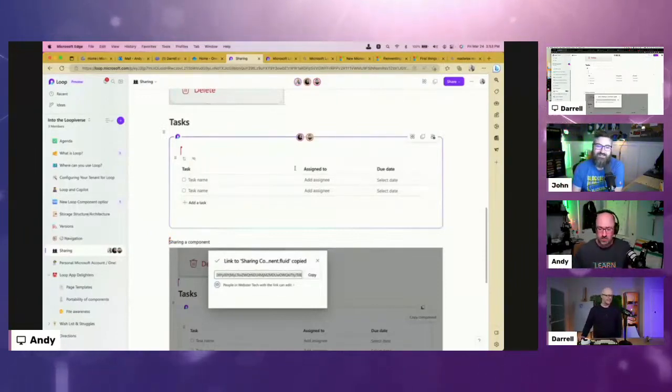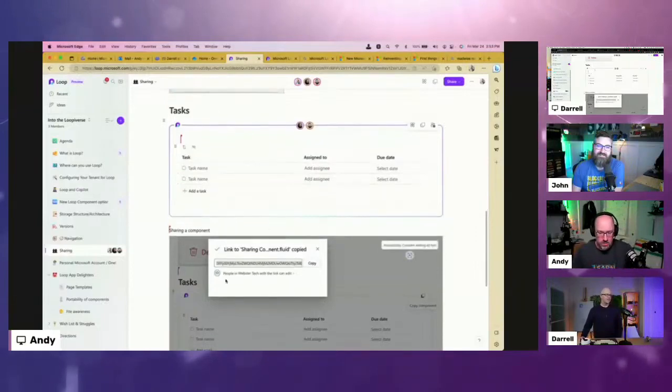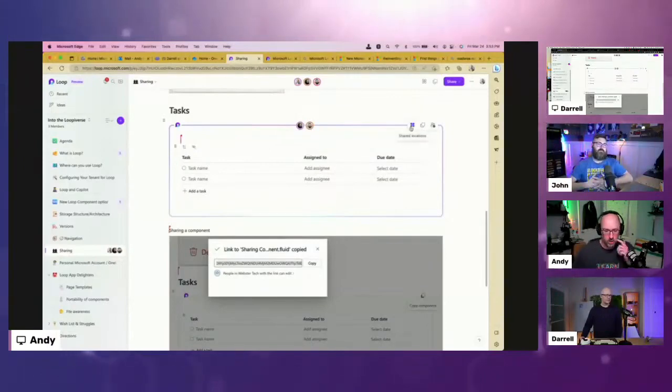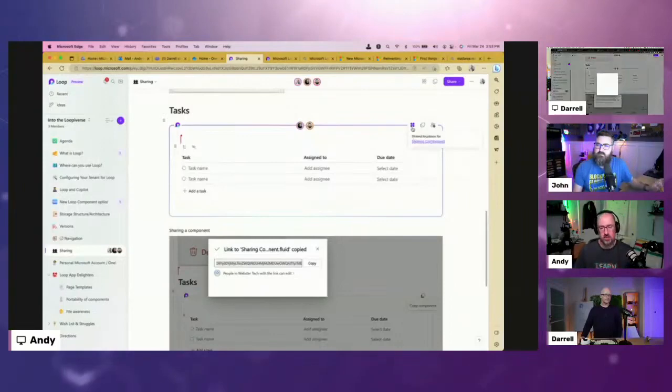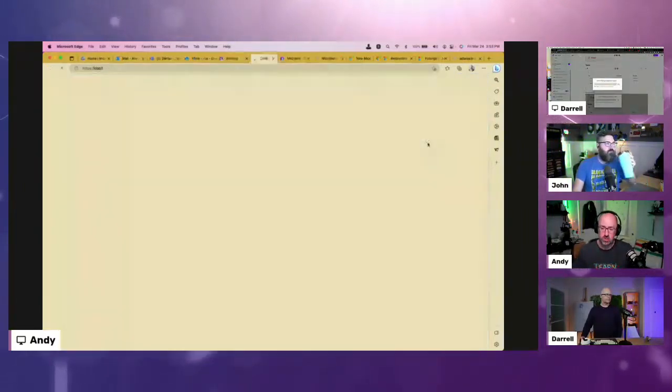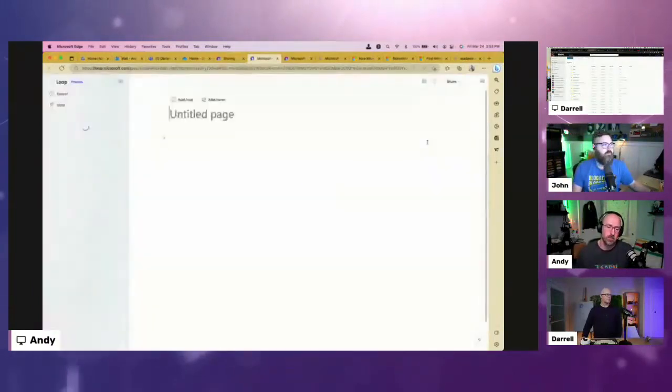Cool. That's really neat. All right, so there was the option to share the component, and we can see that it's already out there. I want to focus on the shared locations over here. I've shared the component from here, but they've got the clover, and that actually occurs up at the top for the workspace, but also within a component. So I can bring that up, and then it says the sharing locations for this component.